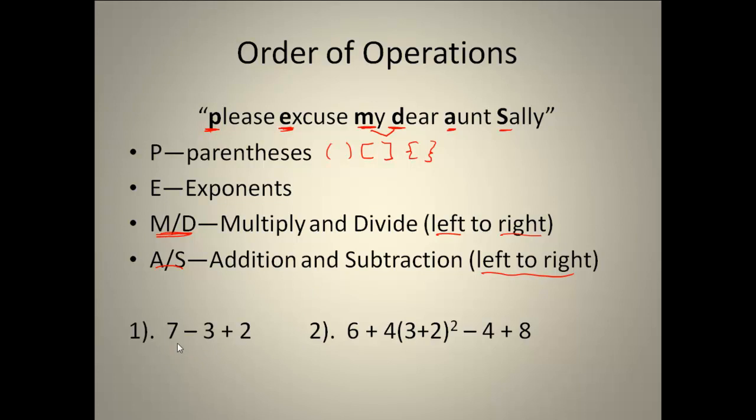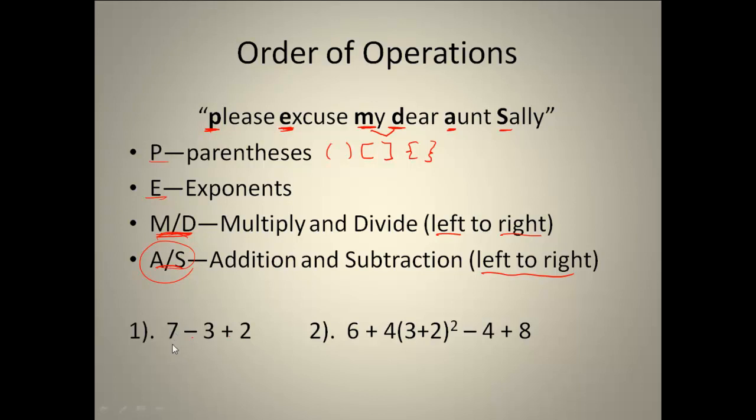Okay, when you do this one, I'm hoping that you realize the only operations we had was subtraction and addition. We didn't have parentheses, we didn't have exponents, we didn't have multiplication, division, we only had addition, subtraction. So I need to work from left to right. This is critical here. This is a very common mistake that my students make. You go left to right.